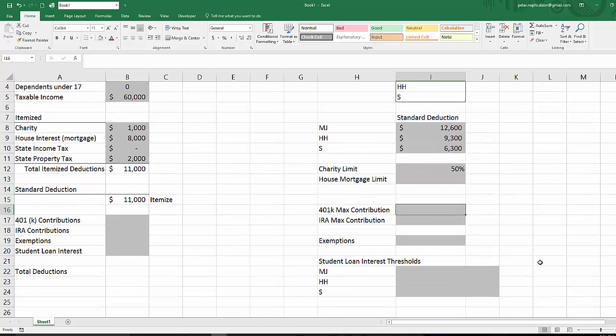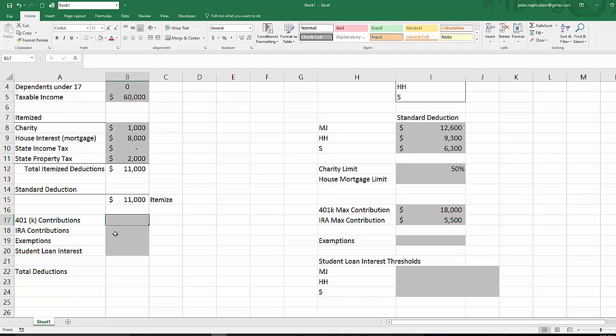up to a max 401k contribution of $18,000. Now, if you're older, if you're above 55, I think the number goes up a little bit. It goes up by like $5,000, but we're just going to keep this really simple, and we're just going to say $18,000. And so your IRA max contribution is just an alternative tax plan, or an alternative tax way to calculate things. And so our IRA, the max contribution is $5,500.